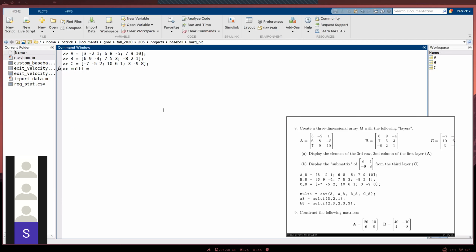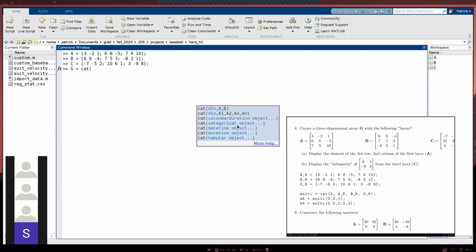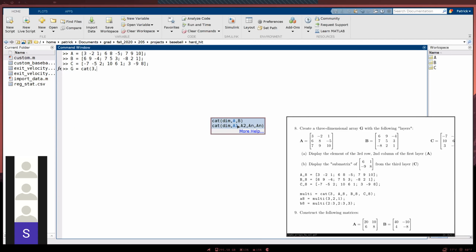All right, so let's make that multidimensional array. I'm going to create a variable, and we want to call it G. So G equals cat, and for the first argument I'm going to put a 3, which specifies our dimension. For a multi-dimensional array, that's a dimension of 3.